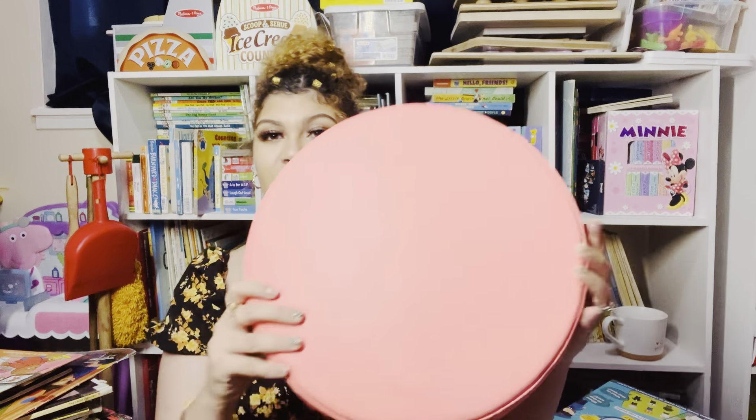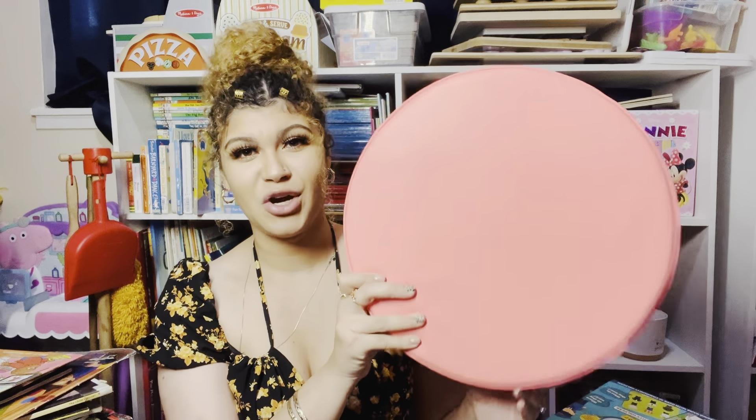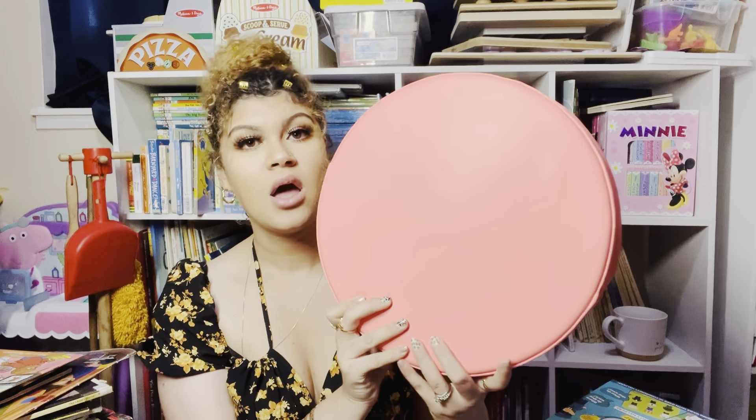I'll start with the one item I got from Target — this little circle cushion mat. It has a little hanging thing so you can hang it on the wall. I use these for circle time in the mornings. I have a calendar on my wall and we spread out the circle time mats, go over our calendar, days of the week, days of the month, and things like that. This was $10 at Target. I picked these up last year for my boys, and this year my daughter is interested too, so I got her a pink one.